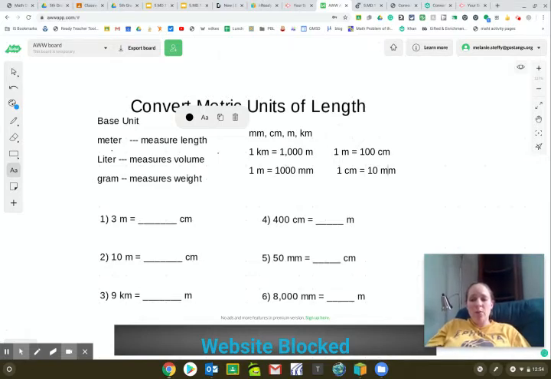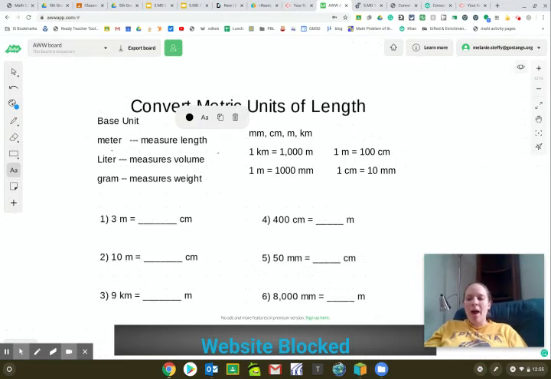Just to give you an idea of the sizes of these different units, a millimeter is about the thickness of a regular paper clip, not the length of it, but the thickness. A centimeter is about the typical thickness of somebody's pinky. A meter is a little bit bigger than a yardstick. And a kilometer is a little bit more than half of a mile, so when you measure something in kilometers, you're measuring something pretty long. You measure different things in different sizes based off of the size of the thing that you're measuring.